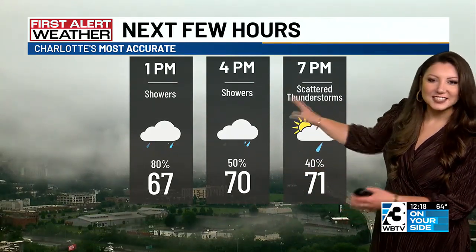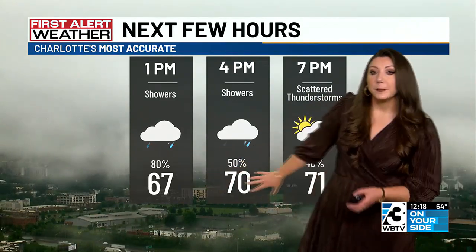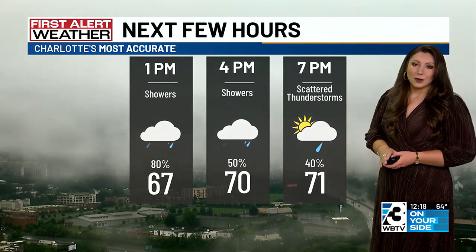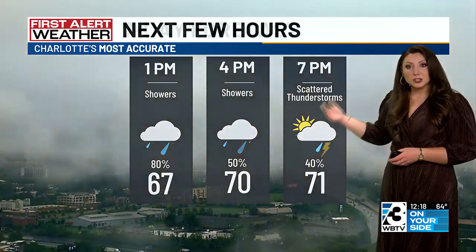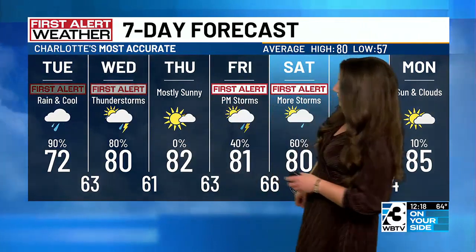It's our HG tower camera looking east. Typically you'd see our skyline — you don't see that right now, but starting to see some of the buildings at the ground level. Temperatures will barely reach the low 70s this afternoon, and it may be a few degrees below that depending on where that warm front is to our south. Either way, the coverage of rain will decrease. Eventually you may hear a few rumbles of thunder, and we're going to keep that isolated risk for a strong to severe storm in the forecast today.